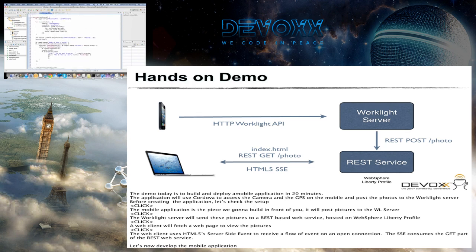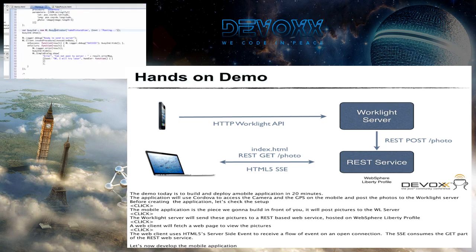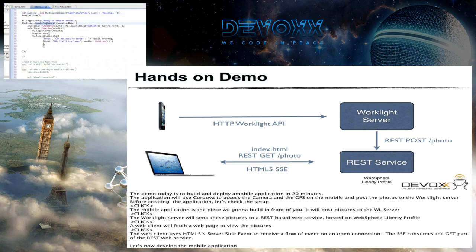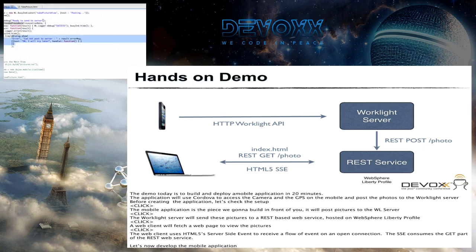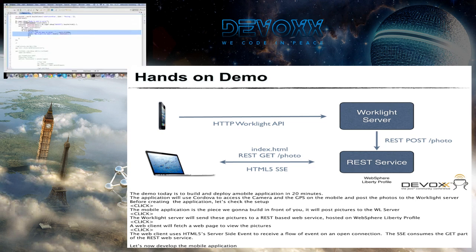To call the adapter, so this is the code that will run on the mobile and call the adapter on the server. So I give the name of the adapter, the name of the JavaScript method, and the JSON object with the parameters, the latitude, the longitude, and the photo data, the base64 photo data. Then I'm using Worklight. Maybe I can zoom a little bit there. I'm using the Worklight API to start a busy indicator, you know, a small wheel that will show the user that we are progressing, and invoke that procedure, invoke the adapter on the server side. I have a method on success, a method on failure that reports an error, and that's pretty much it. We now have our implementation, which is completed.